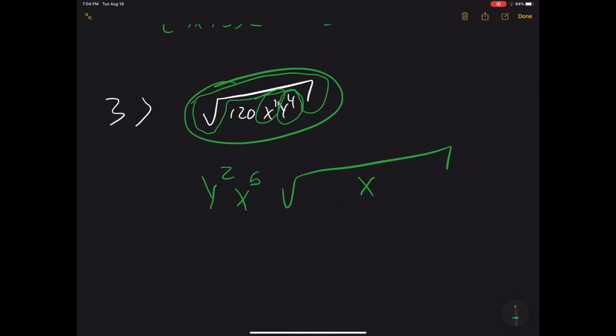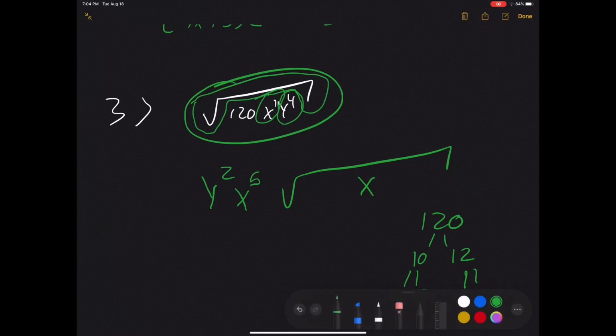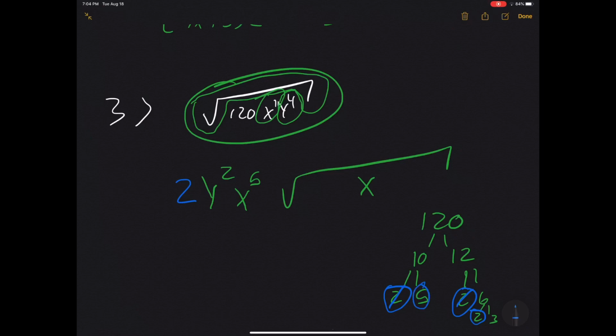And lastly, we have the 120. We'll factor it and see how many pairs of numbers can leave here. I'll immediately bring it down to 10 times 12. Then with 10, I'll bring it down to 2 times 5. 12, I'll bring it down to 2 times 6, which is 2 times 3. If I circle my 2's, I have 3 2's. So I know that 1 pair of 2's can leave, so I have a 2 out front. That gets rid of 1 pair of them, but I still have a 5, a 2, and a 3. If I multiply that all together, it's 30.